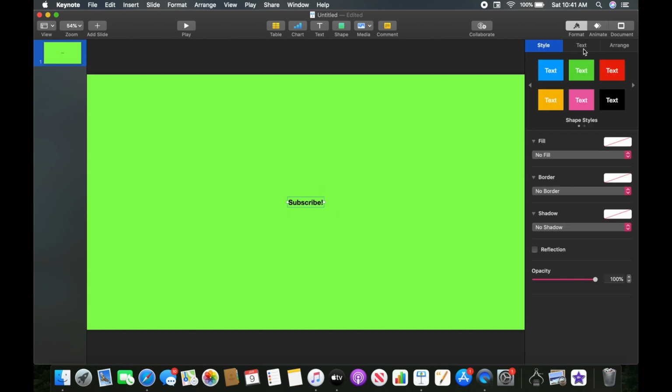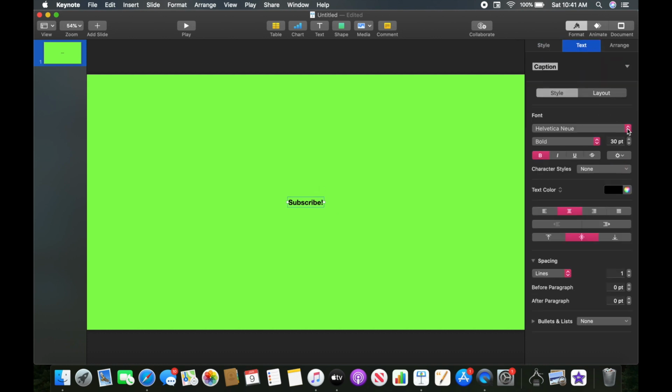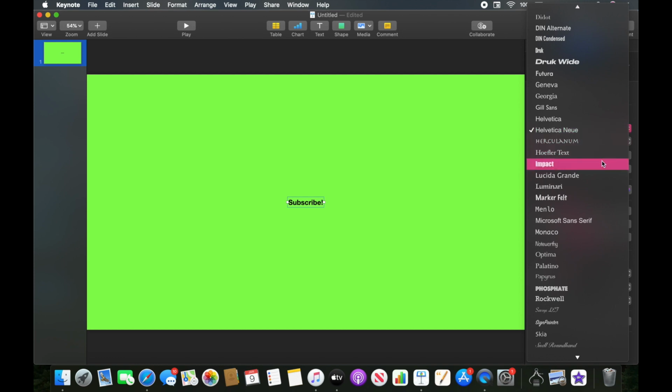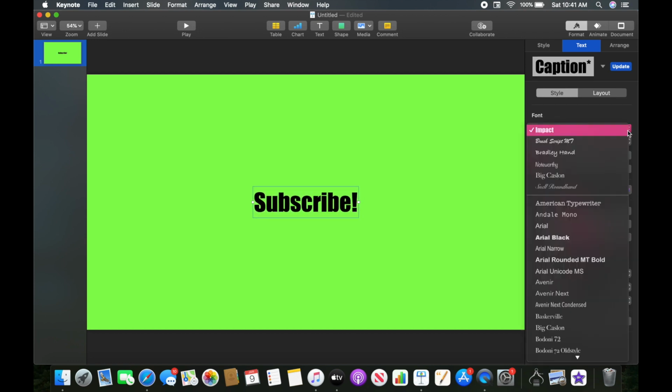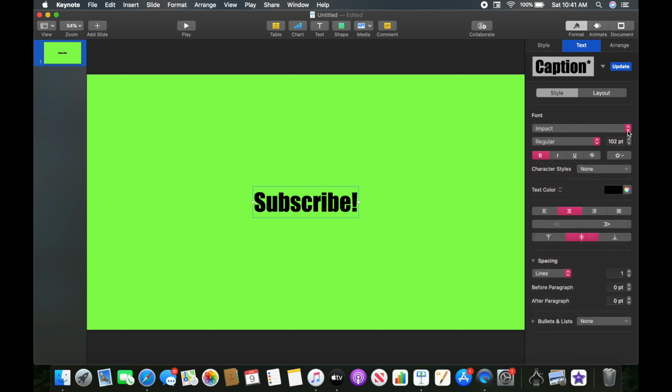So you just go ahead and click on the text button, and you can change the font to whatever you want. I like to use a bolder font when I do this and just make it bigger. Now you have to remember when doing the sizing of your button, you want to keep in mind the actual place where you're going to put it. So if you're going to put it over something where you need to see the background, don't make it so big. But if it's just something that you want to have, then make it bigger.